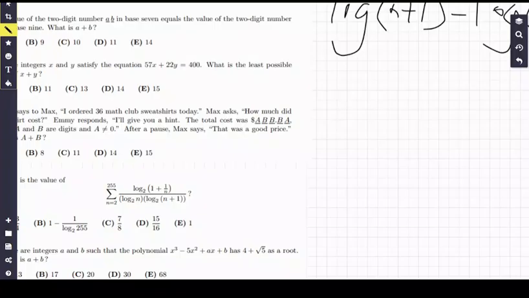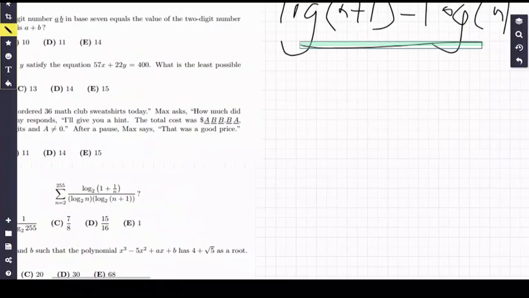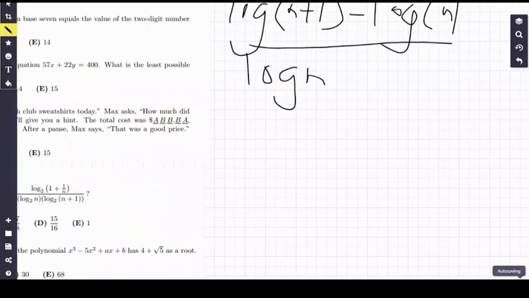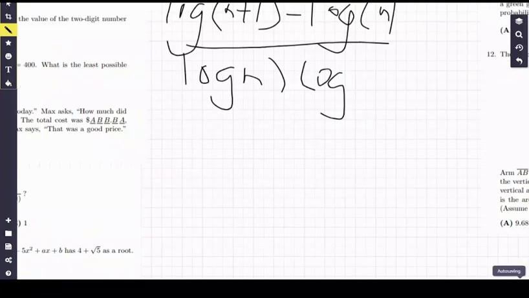So now the top becomes this, and the bottom we didn't simplify at all. The bottom is log to the n plus 1 base 2. And so you look at it, and you're like, what can I do here? I could simplify it for sure. So what if I flip it?